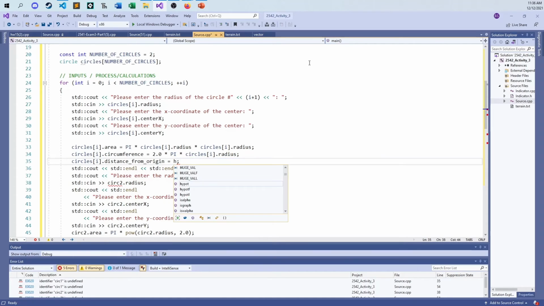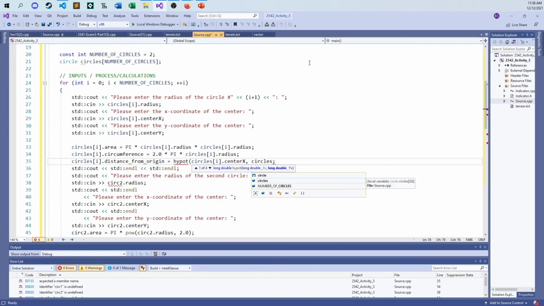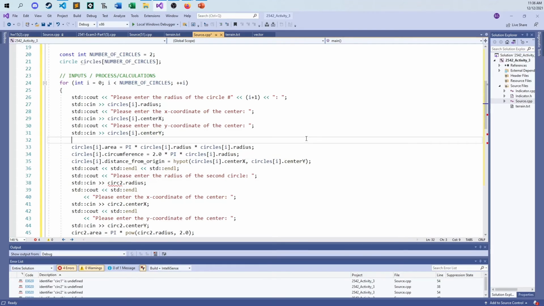So I can call hypot, and I can supply basically the x position, center x, and I can supply the y position, and it will do all that math for me. This function's only been around for 10 years, the hypot function. At least 10 years, right? So let's see, C++ hypot. Just curious here. It is part of C++11, so 10 years old. I think a 10-year-old function should get more usage, right? All right, so nobody called me up when they were doing it, though.